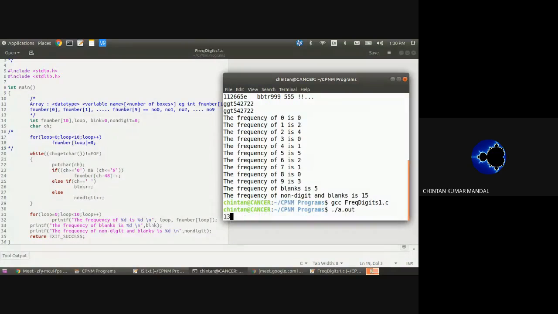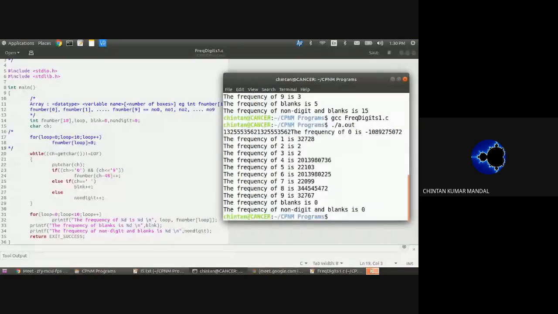Let's take for example 1 2 3 4 5 6 7 8 20. See, I did not initialize it. So for my frequency, you can actually see it has been initialized with some random numbers. If you create any loop, the contents, if you do not initialize them, will be initialized with some random numbers.